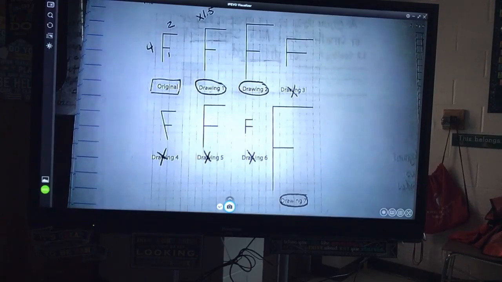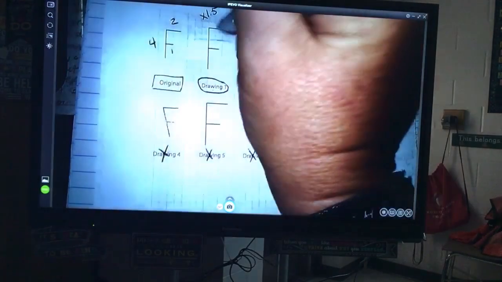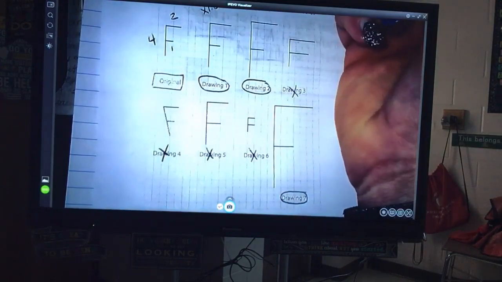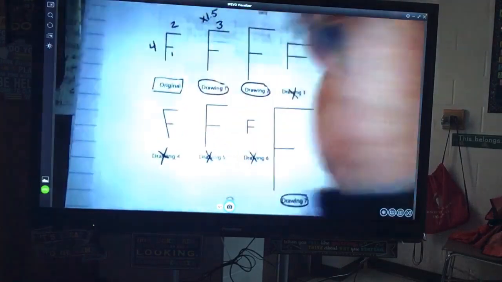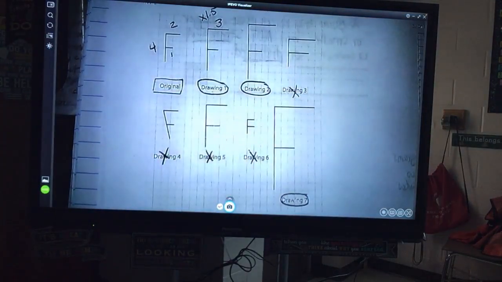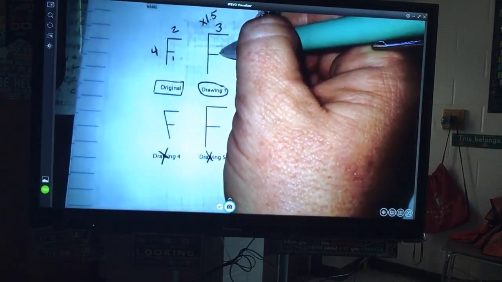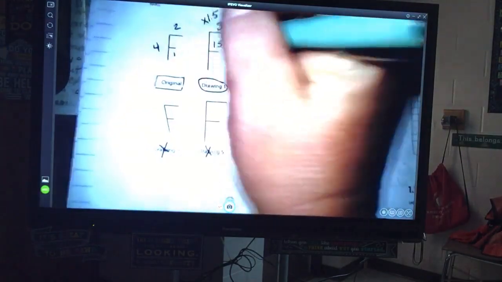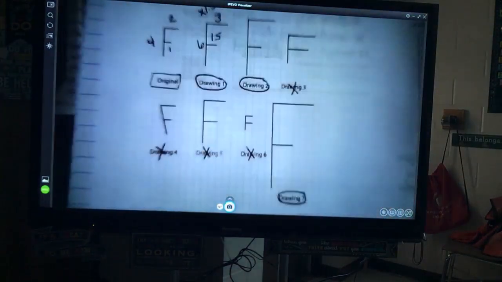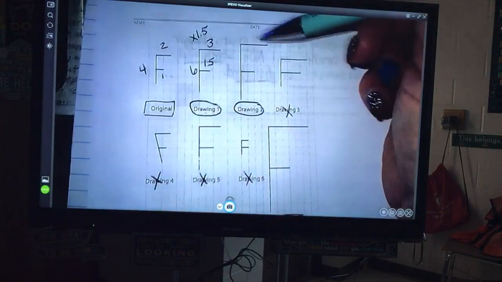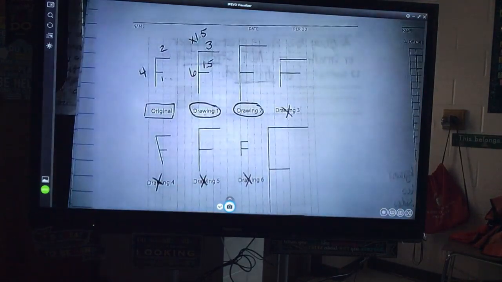Alright, so if you multiply the 2 times the 1.5, do you get the same measurement as what the top is actually equal to? I don't know, you tell me, did you? Okay. So the top should be equal to 3, correct? Okay? Now, if you multiply the 1 times 1.5, that should be 1.5. And then this should be 6. So now I want you to figure out what you multiply 4 by to get the dimensions for this one. If you haven't done it yet, do it now. If you have done it, stand up for me.